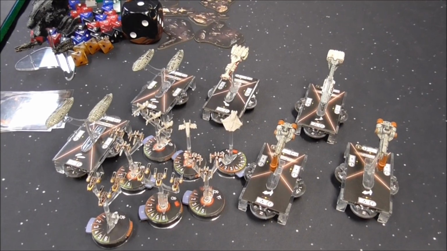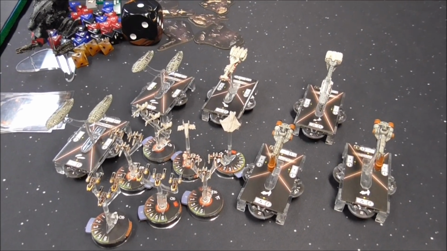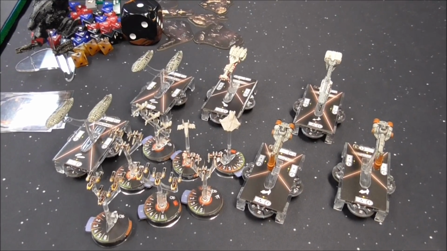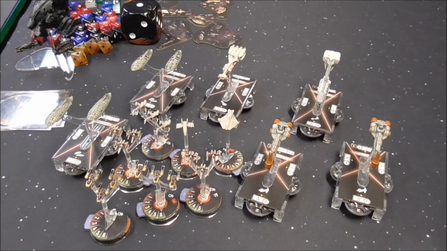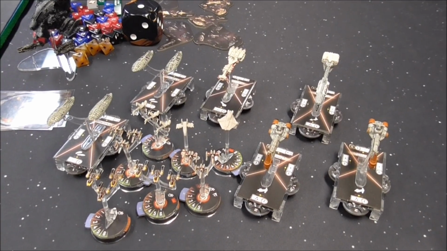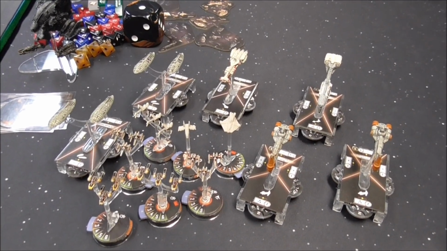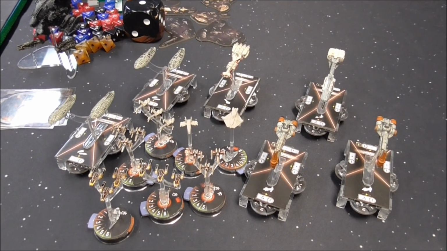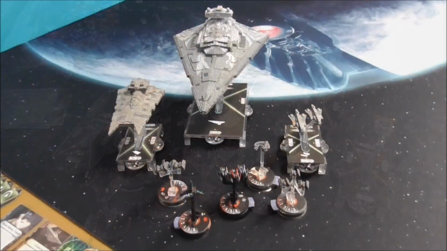I'm trying to overwhelm with my higher activations, and I'm going to have to be really careful, I think, of staying out of arcs because all of my ships are incredibly flimsy. But to make up for this, I'm really hoping that the heavy punch of the squads combined with Yavaris will really allow me to go to work and do some damage. But we'll see how it goes.